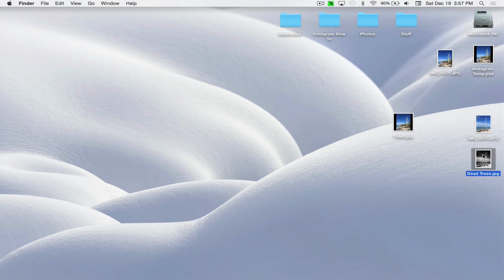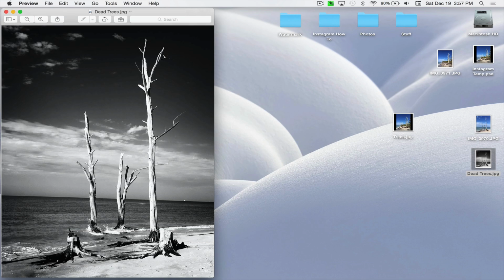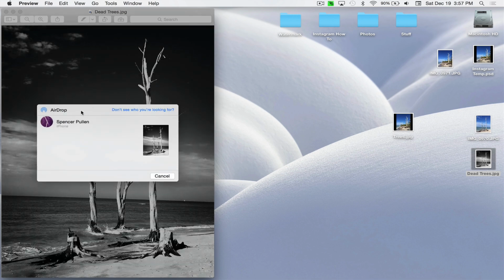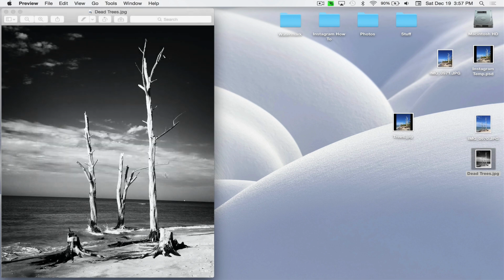Now if I open this, double click it, it automatically opens up in Preview, which is like Windows Media Viewer on Windows. So again, even from here, I can click on this and say, you know what, AirDrop it to my phone. And let me make sure the phone is unlocked once again. All right, there we go. I love this new Touch ID thing that they've got on here. It speeds things up immensely. So if I go ahead and say AirDrop that to my phone, it should come up. There it is, iPhone, waiting, sending, sent, done. So then from there, I can now upload that to Instagram.